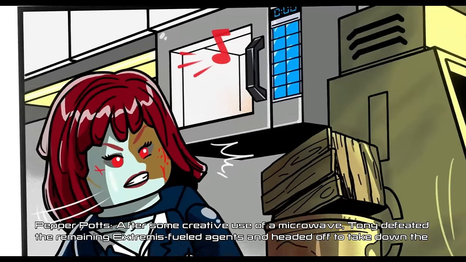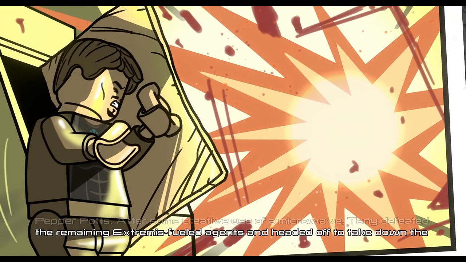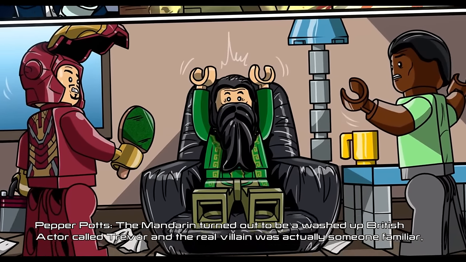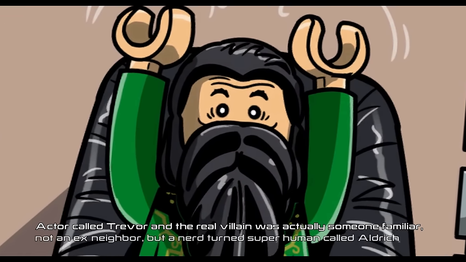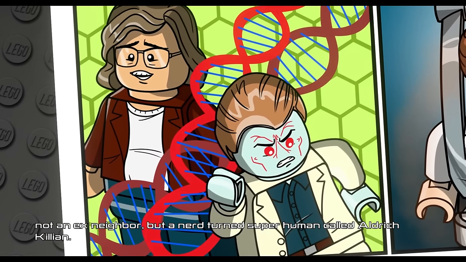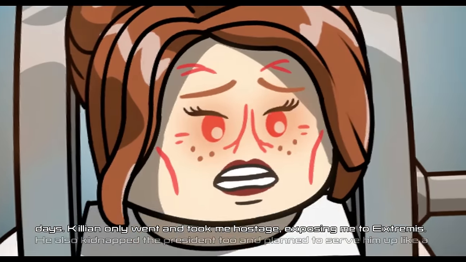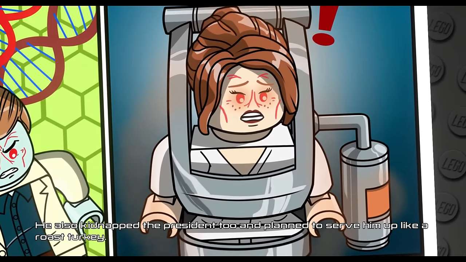After some creative use of a microwave, Tony defeated the remaining Extremis-fueled agents and headed off to take down the Mandarin. Then things got complicated very quickly. The Mandarin turned out to be a washed-up British actor called Trevor, and the real villain was actually someone familiar. Uh-oh. Not an ex-neighbor, but a nerd turned superhuman called Aldrich Killian. I've got to admit, he was looking much more suave these days. Killian only went and took me hostage, exposing me to Extremis. He also kidnapped the president, too, and planned to serve him up like a roast turkey.